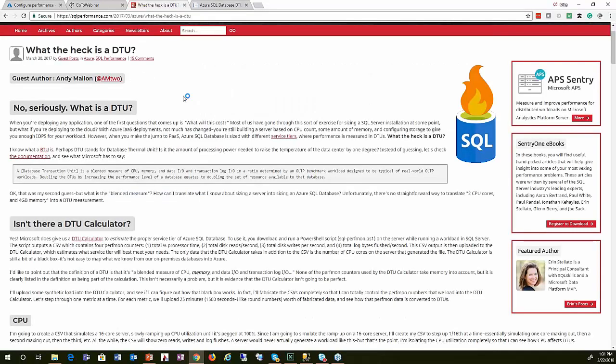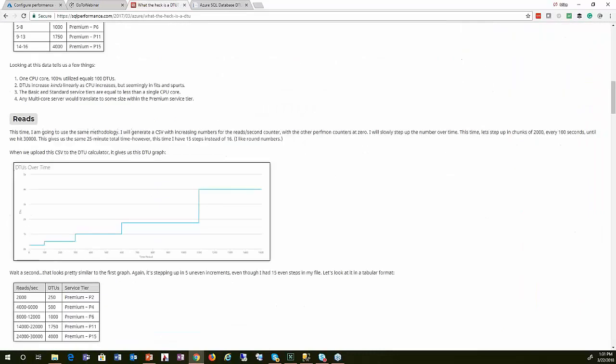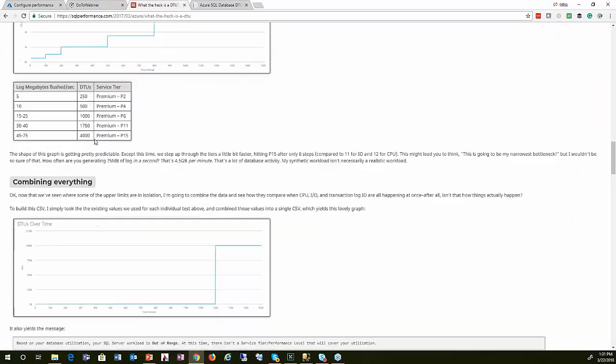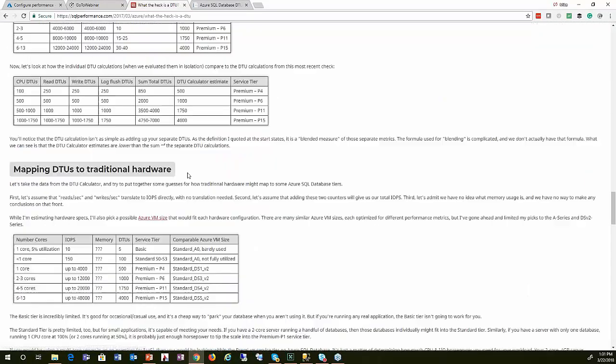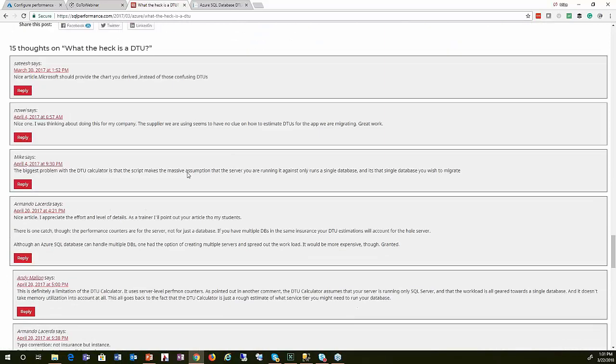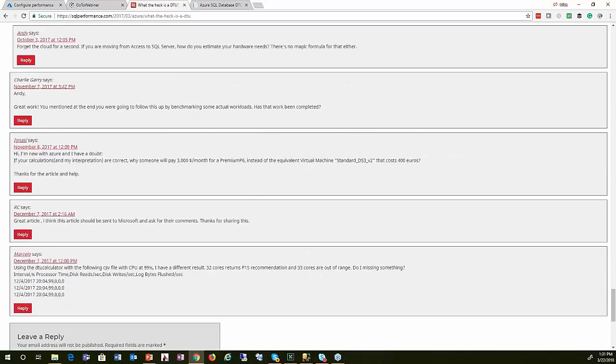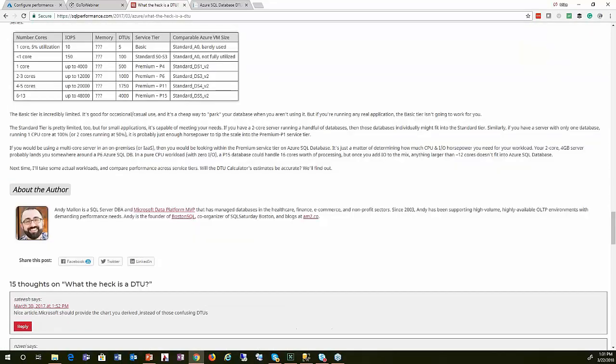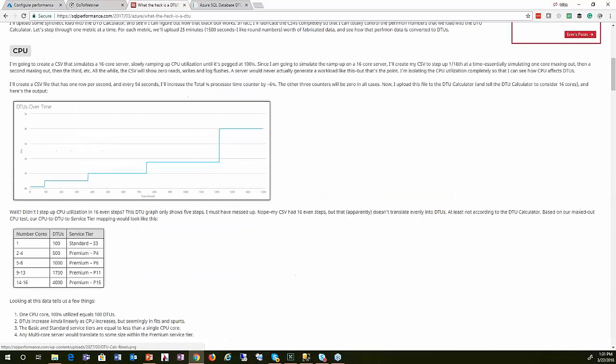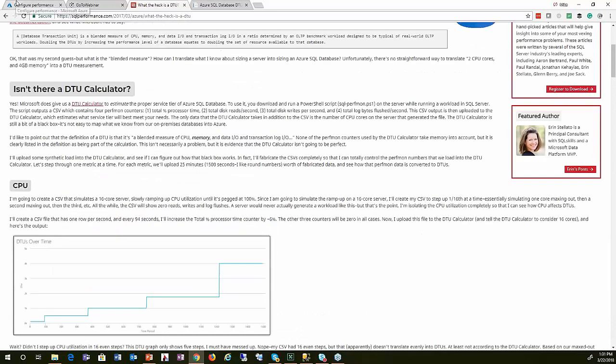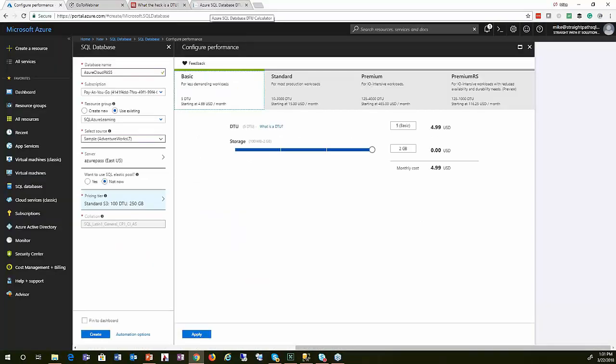He went through that calculator, did a bunch of experimentation, and came up with the differences and a lot of conclusions. Actually really good stuff, and it still applies today. And he's a great resource. So check that out. Let me go back to my portal. So just search for SQL Sentry DTU Calculator Andy, and you'll find it. Oh, I should say Sentry One, but I still say SQL Sentry.